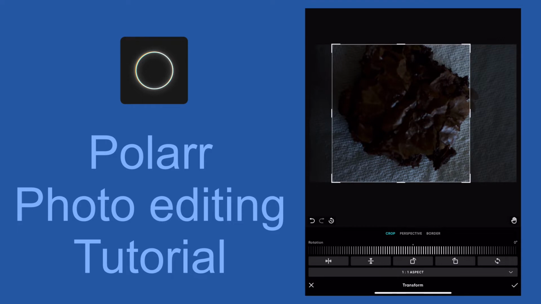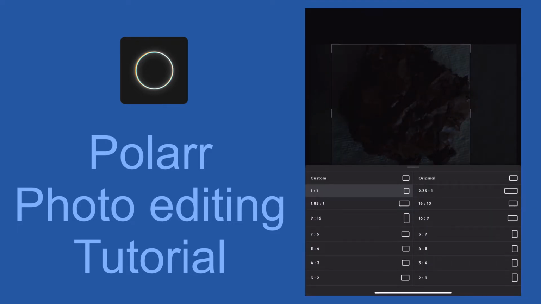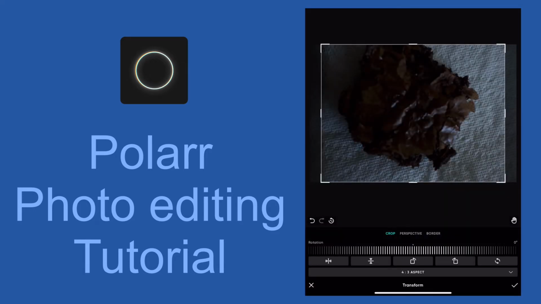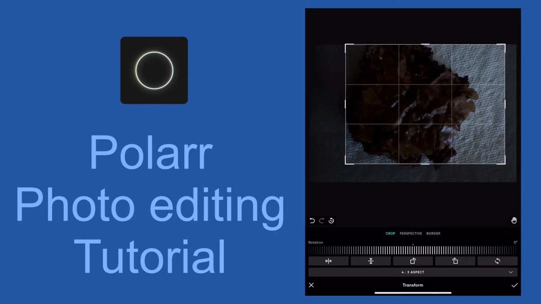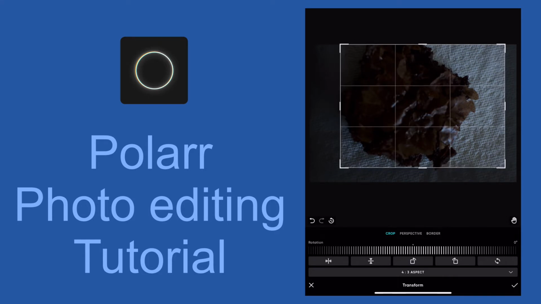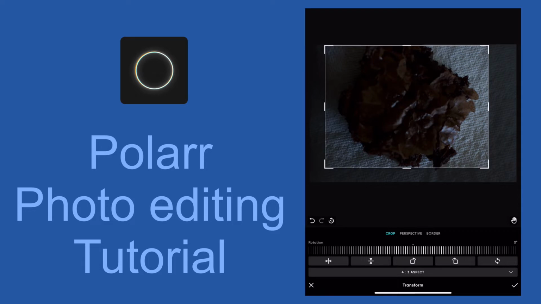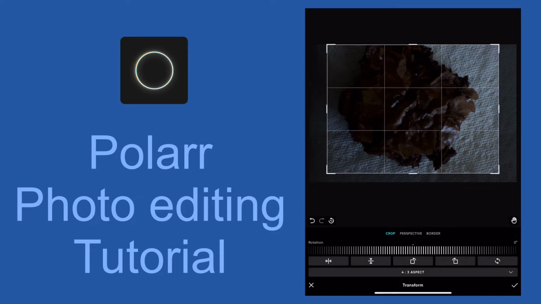I usually go for a more common aspect ratio, like 3:2 or 4:3, because if you're ever going to do a print or it's ever going to be displayed somewhere, those are the more commonly accepted. 1:1 is also good for social media. And once you find something you like, you just hit the check mark on the lower right hand corner.